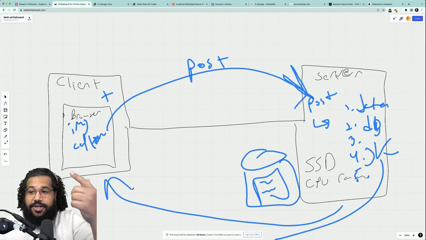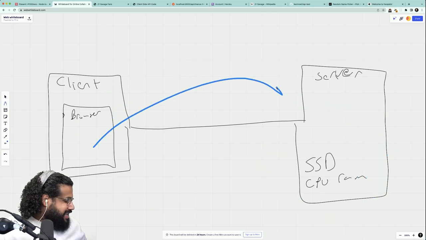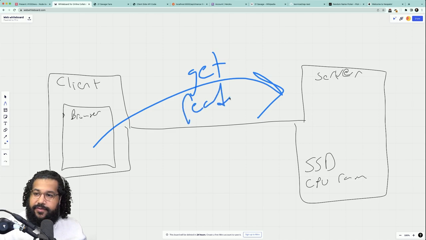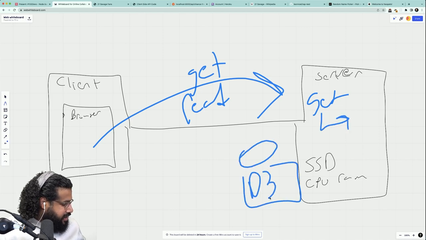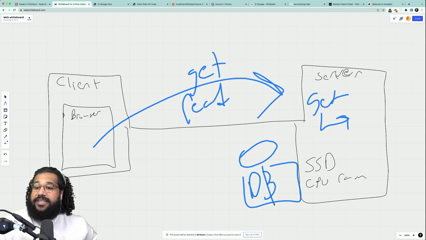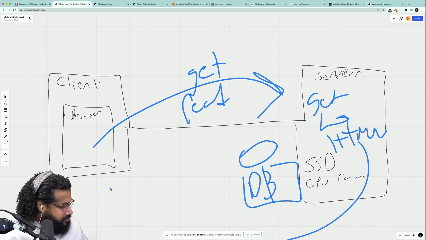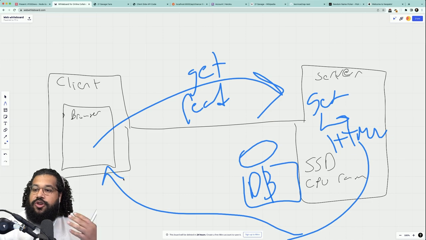It's going to refresh. And once it refreshes, it's going to make a what? It's going to make a GET, or if we're cool kids, a read request. And guess what? Where our server is set up to hear that GET, it's going to go to the database, right? But this time it's going to notice that there's an extra post. So when it builds out the HTML and responds with that HTML, now that HTML includes the new post that we just created.